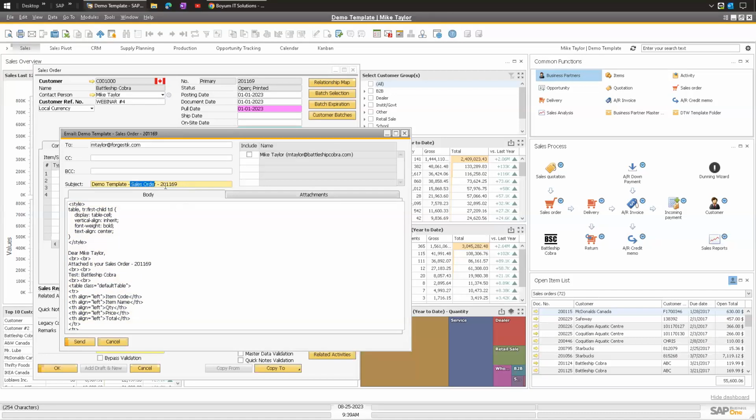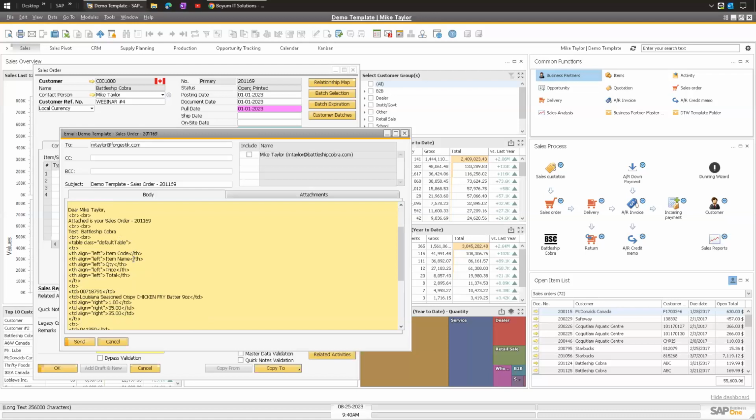It knows it's a sales order. I put demo template there. You can change this to your subject that you want. It pulled dynamically the emails that you want. It put the document number in there. And in this case, I'm doing a slightly more fancy HTML layout, but I wanted to just show you this. I'm also doing an Amazon style, or we'll say an e-commerce style table.